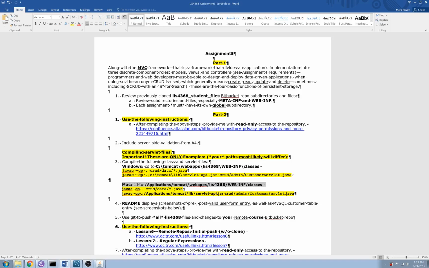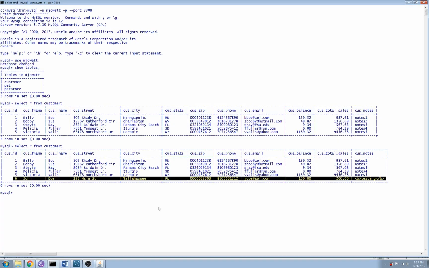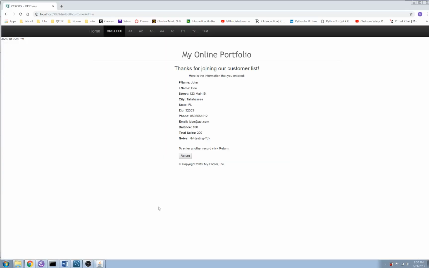Gang, as far as customer, the model, we already did that, so we don't have to worry about that anymore. That's been done in assignment number 4. And in future videos, we're going to talk about the data and how we're interacting with the data, because we're actually connecting to the database. It's actually inserting data to a database using a web app.